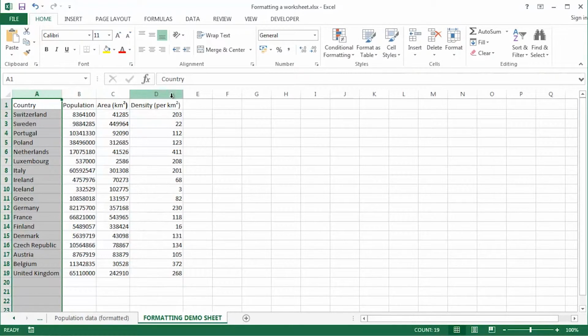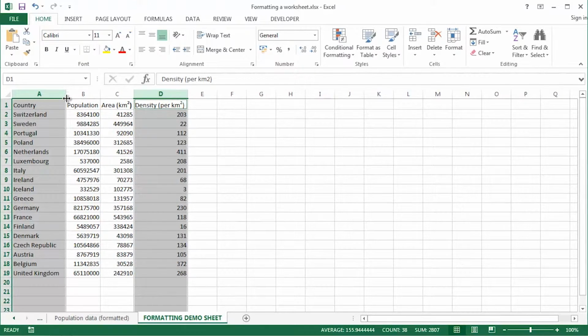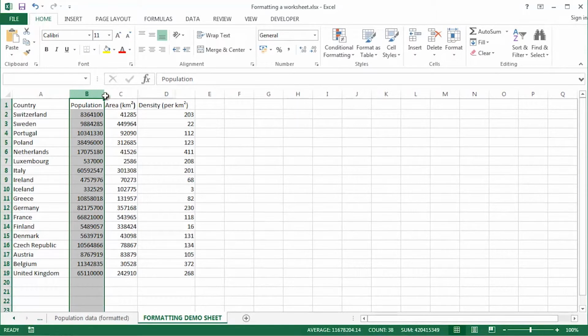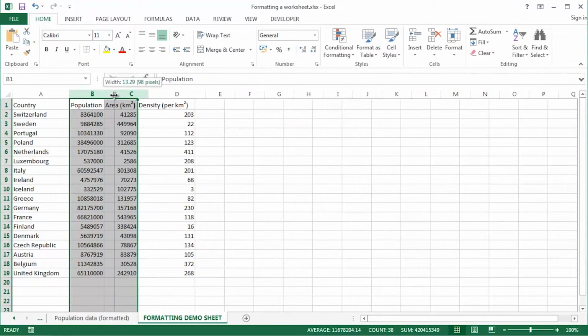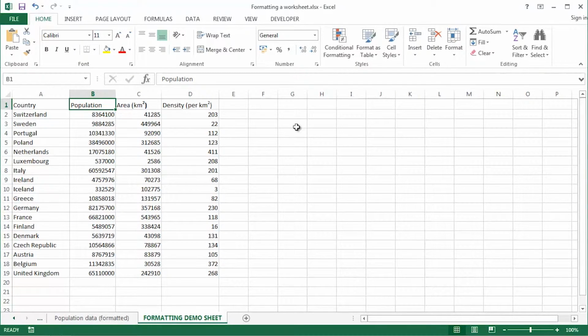I will then move away from it by selecting columns A and D, click, control click, and just widen column A a little bit, because of course column D is also selected. It too will be widened, so those two columns are exactly the same width now. Same with B and C. I'll just widen columns B and C just a touch. I might come back to that later on, but it's a pretty good starting point.